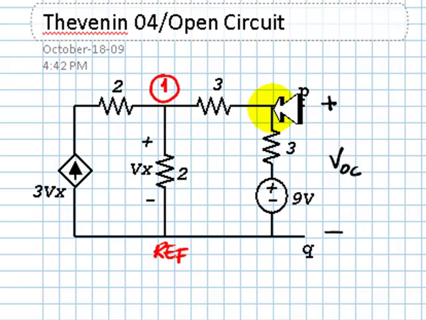What about this one? Because the port is open-circuited, P is a binary node, so no equation for that in our solution, even though we are interested in the voltage of P with respect to Q, because that voltage is VOC, the voltage we are looking for.